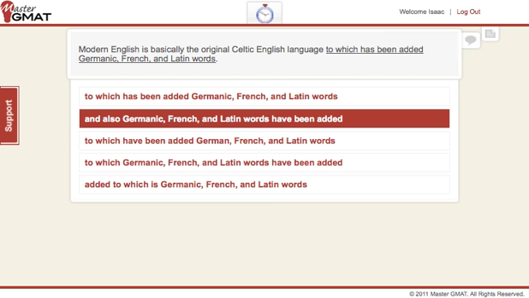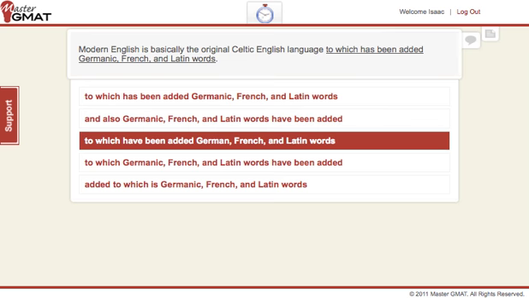So there's a stylistic error right there. We can get rid of that redundancy. In C, to which have been added German, French, and Latin words. Well, over here it did fix the singular and made it into plural with have been added, and nothing else is really changed. We don't see any stylistic errors, maybe passive, but we have to check that against the last one as well.